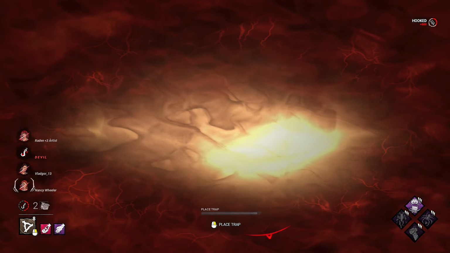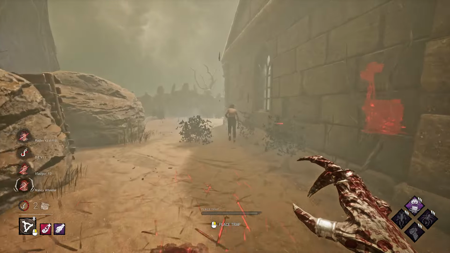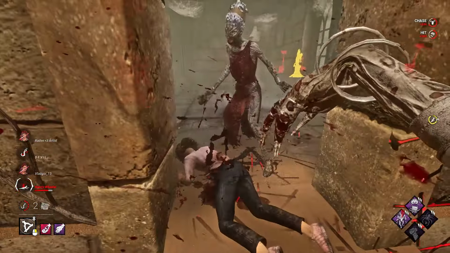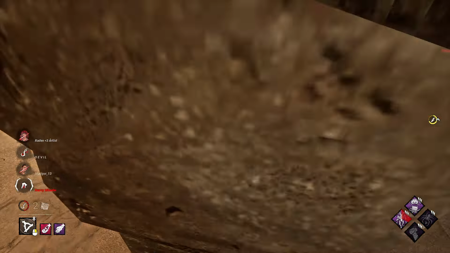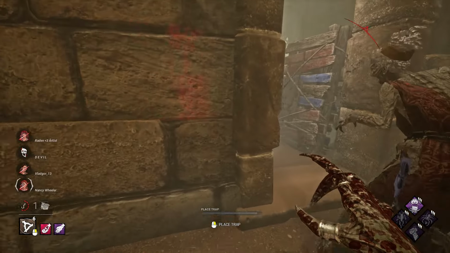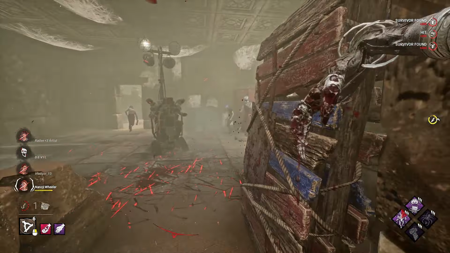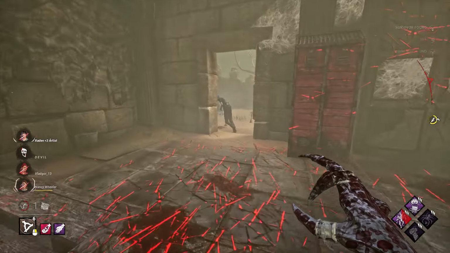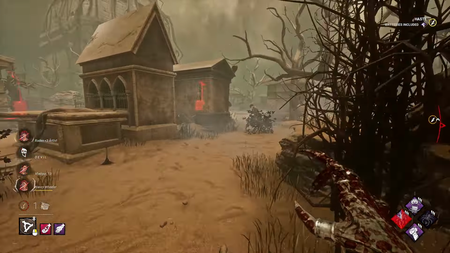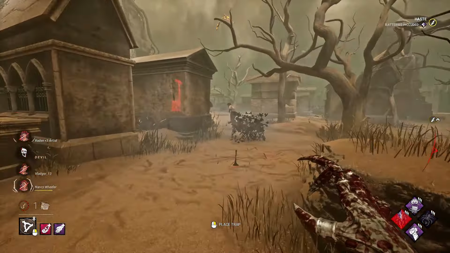Oh, this Rebecca's dead though. And she's dead as well. Look at this now. Oh my god, we're getting so much value from these traps. That's insane. Oh, Miss Fang, where are you going? Oh, fuck, she has a belt though. Let's go for Nancy because she's on death hook. Do you have any pals? Nope, she doesn't. That's good.